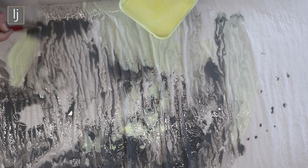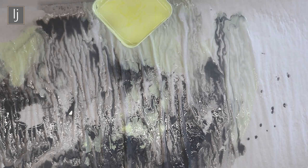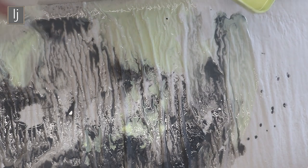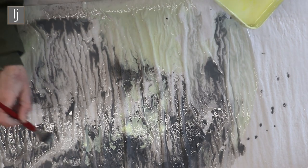And these are just very much my personal preferences for colour. You've got to really go with your own gut feeling about colour. And I mean, look at the way it goes. Look at that.